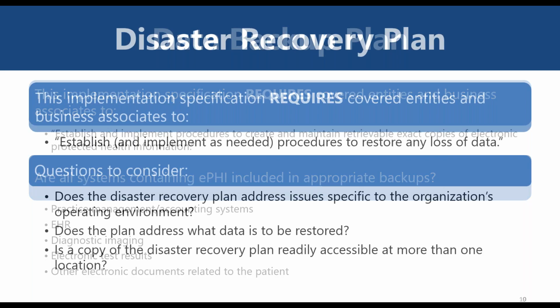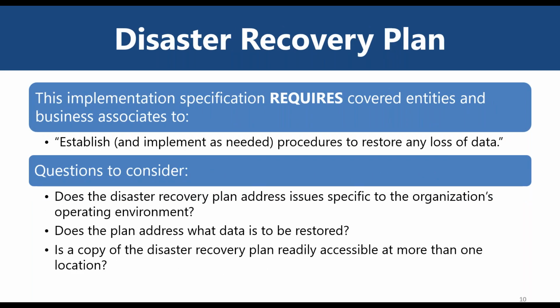So moving on to our next implementation specification, this is also required. It is required that you establish and then, of course, implement as needed procedures to restore any loss of data. So this is that disaster recovery plan that you've heard us talk about quite a bit. So in the event there was a system failure, this is where you would have to have procedures in place that, okay, how are we going to bring this data back up? How are we going to get access to that quickly?